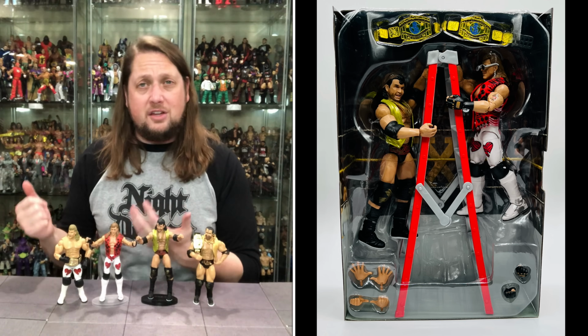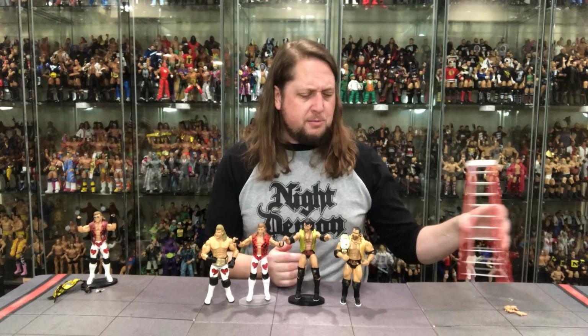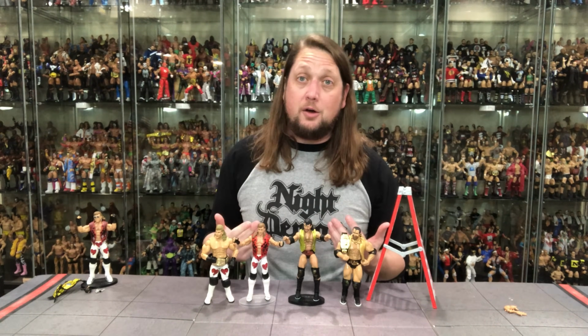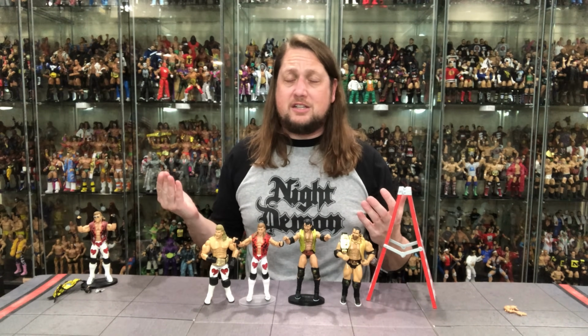Probably WrestleMania at the Superstore. Maybe we'll get some of that peek under the tent of what's to come with some of these Amazon exclusives. But man, if you like WrestleMania 10, if you're a Razor guy, a Shawn Michaels guy, you're going to like this pack a whole lot. And it is a good pickup. Very cool packaging design as well, as we did say. So there it is. Shawn, Razor, WrestleMania 10 ladder match.